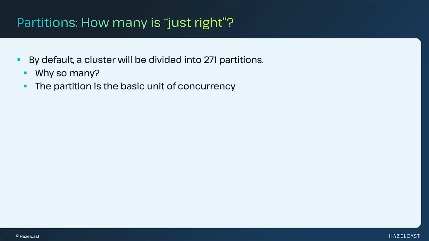Increasing the number of partitions allows for more concurrent operations. For example, in a 5-node cluster that only had 5 partitions, each node utilizes only one thread for partition operations. But with 100 partitions, up to 20 concurrent operations per node are possible, provided there are sufficient CPU cores. Thus, it's essential to set a partition count large enough to fully utilize CPU cores. While concurrency is a significant factor, it's not the sole consideration when determining the optimal partition count.